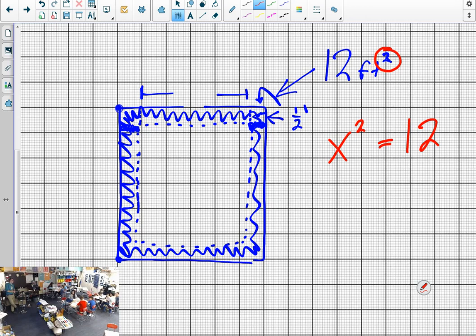Now, what we've been told, we can use what you were talking about because we do know 1 foot, right? 1 foot is going to be taken up here and there, and 1 foot is going to be taken up here and here. So if we call this z across here, we could say that z plus 1 is the width of the garden, width or length. That squared would equal 12.